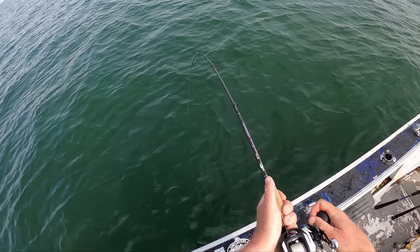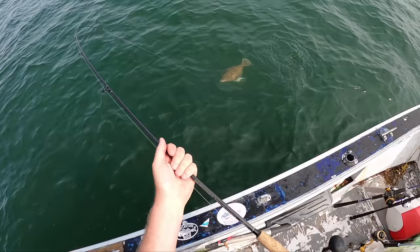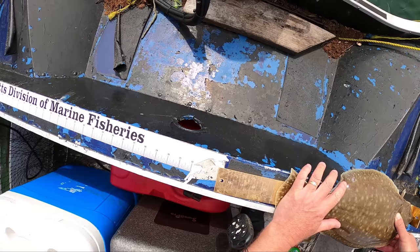Took me hours to find them, but that looks like it could be a keeper. Yeah, I'm gonna swing, but it's pretty good. Yep. Hey, it's a keeper right now, but if you measure it correctly, push that mouth all the way up against the end of that ruler, it falls just short.